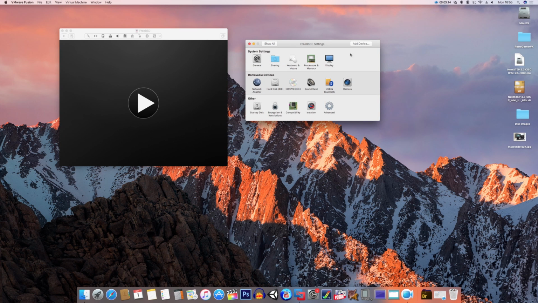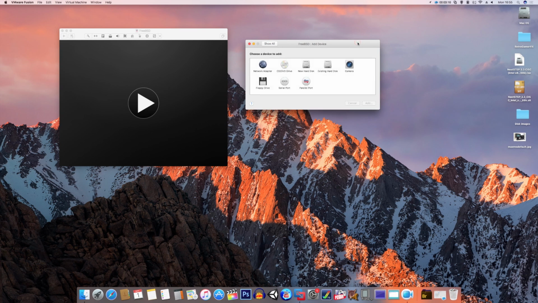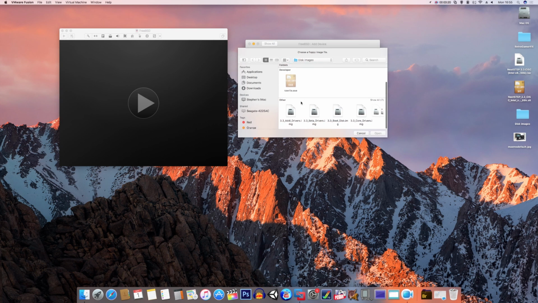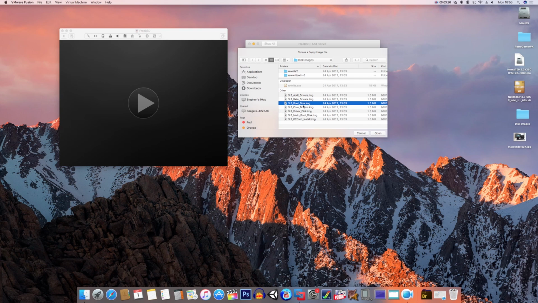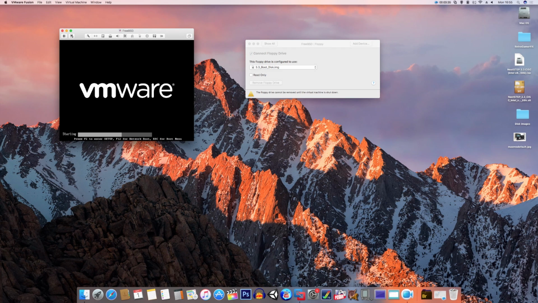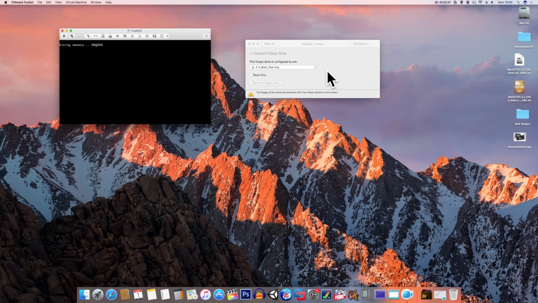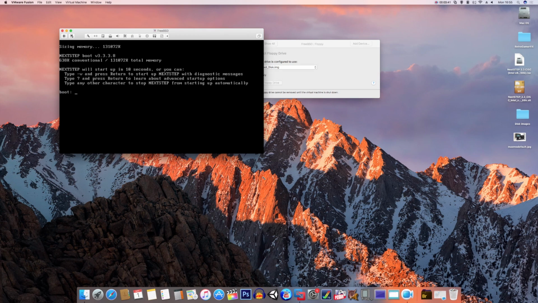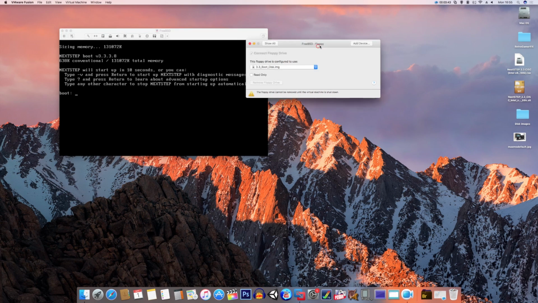We also need to add a floppy drive. So if you click on add device, floppy drive, it will then ask you to insert an image. So we need the boot disk image. Let's put this in the list. There we go, the boot disk image to go in there. Okay, we now press play on the machine. I could go full screen on this, but you have to keep switching between these two windows, and this looks a bit naff full screen, so I'll just enlarge it a little bit and we'll do with that.